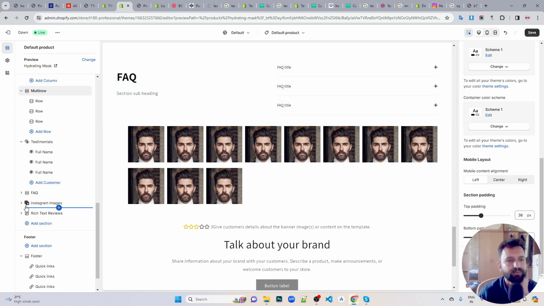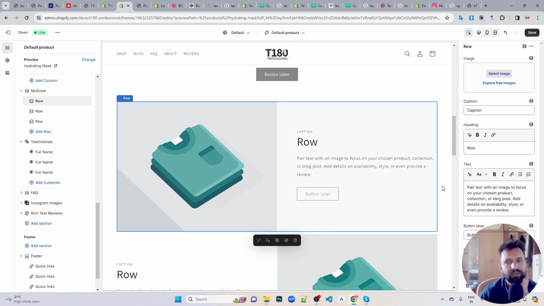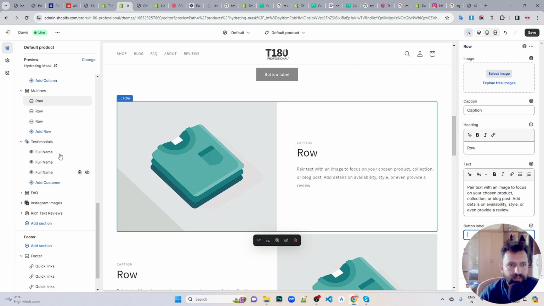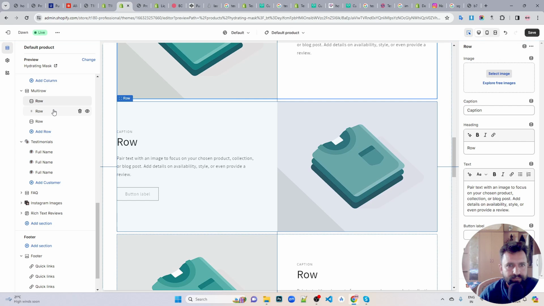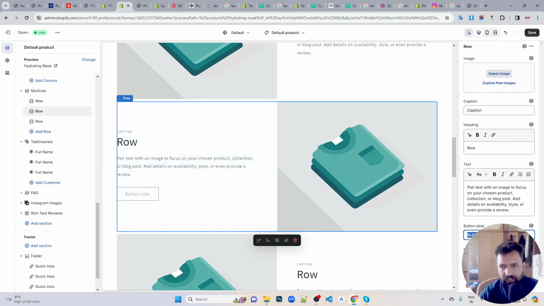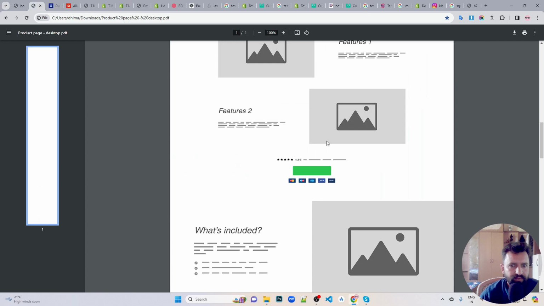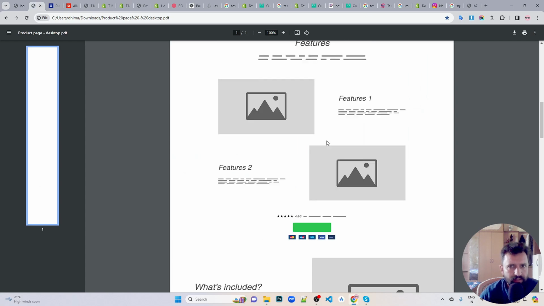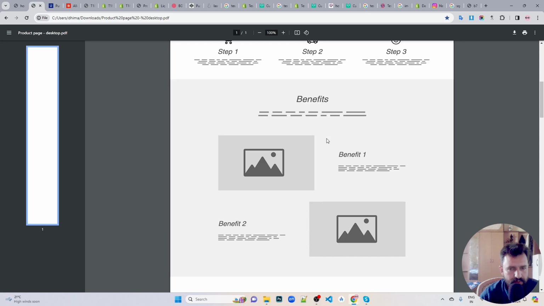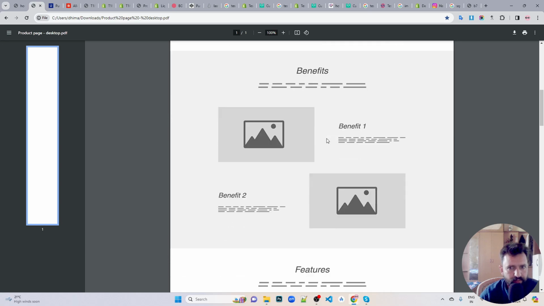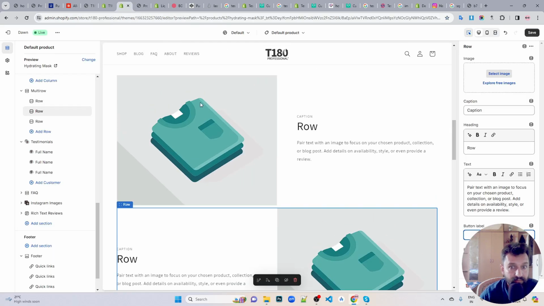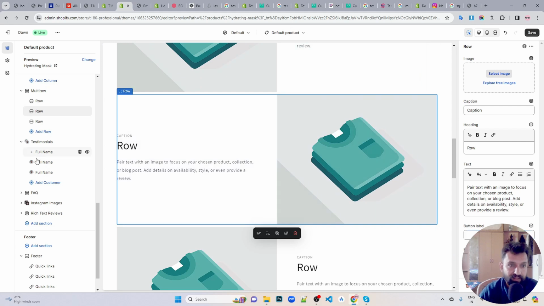Okay, so we are making good progress. Rows, we don't need the button over here, so we'll remove the button, and we don't need the button over here. We remove the button. So the first has 2 benefits, so we'll only show 2 benefits, not 3.